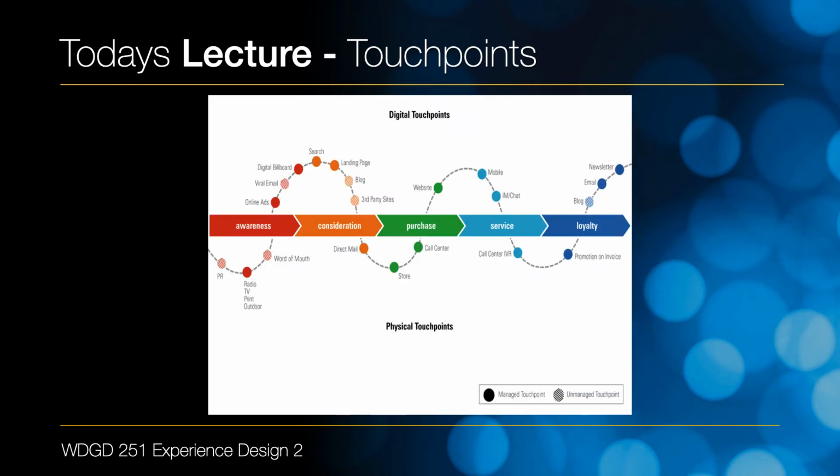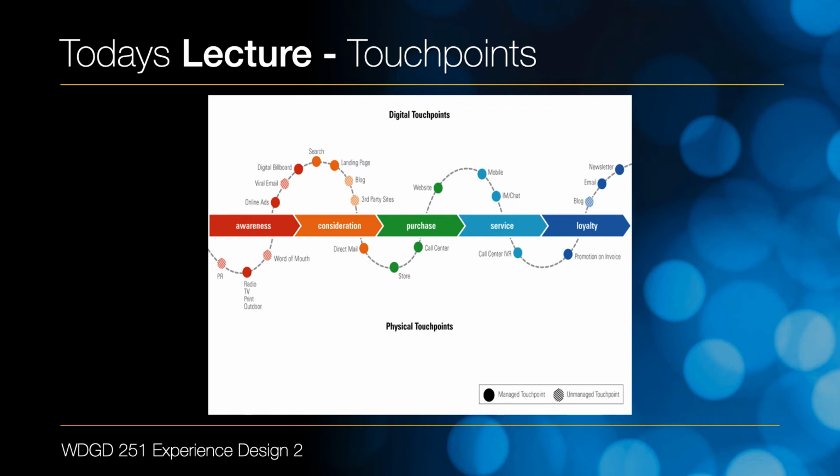Now this one is kind of the same thing, but what I like is they've done two extra things to it, which I think is important. The top of the graph, where the squiggly line goes to the top, are the specifically digital touch points, and the ones below are the physical touch points. And I think that's great to point out. I think this really captures the whole ecosphere of channels and touch points.